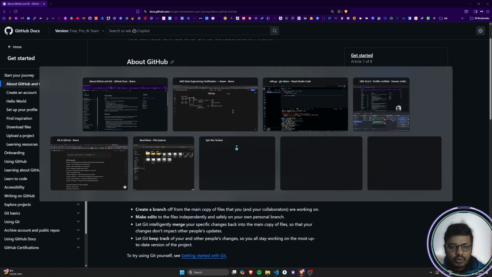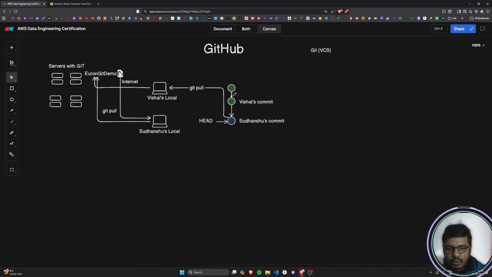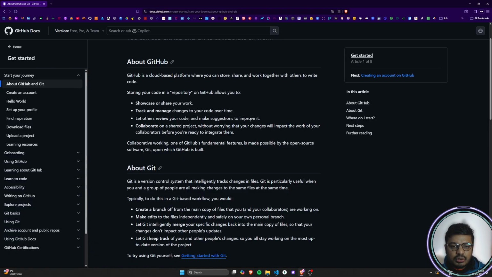Track and manage changes of your code over time. So this is how I can track and manage the code. Earlier this was version 1 of my code, this was version 2. Then I added Sudhanshu as a collaborator, or you can say a fellow developer, in my repository. Adding a fellow developer and a collaborator are the same thing; on GitHub we usually call them collaborators. So I added Sudhanshu as a collaborator, and then he pushed some code, and this new commit, the current version of my code, is version 3, last done by Sudhanshu. So this is how we can track and manage the changes over time.